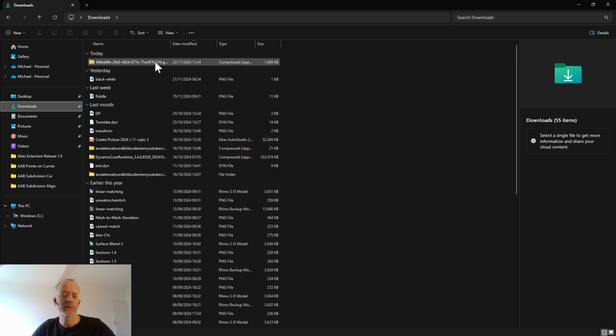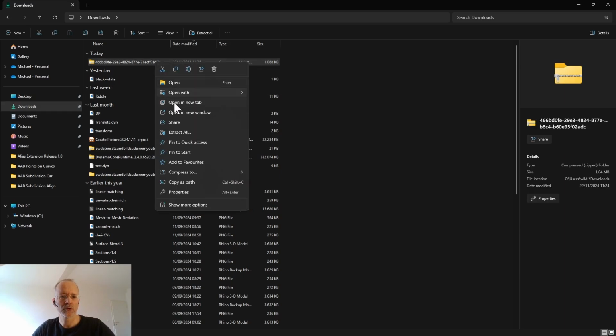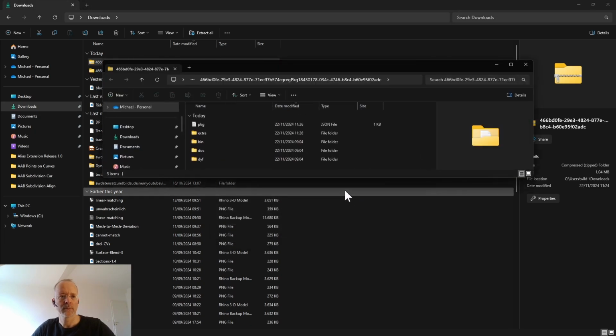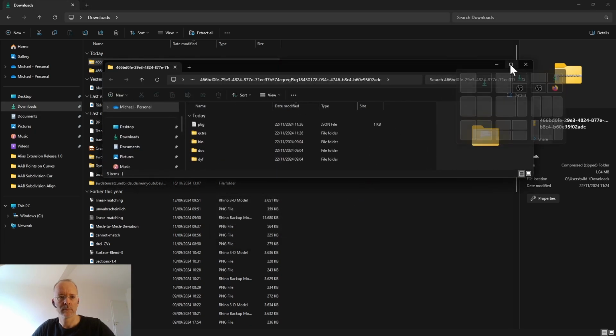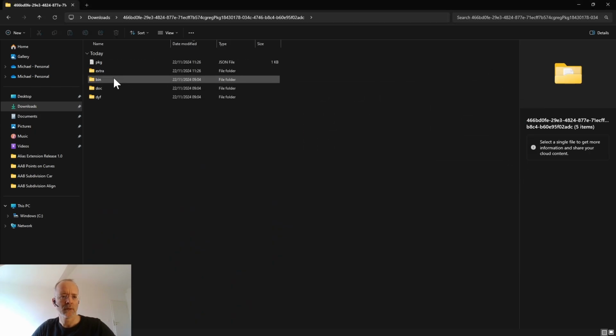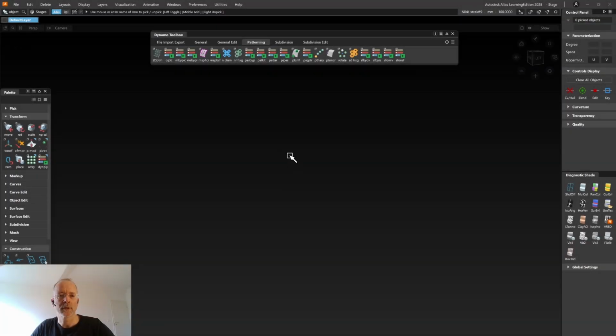And then you move the zip file either to any other location where you want it to be, or you can just directly extract it where it is. And then you will find all of the Dynamo Player scripts in the extra folder.